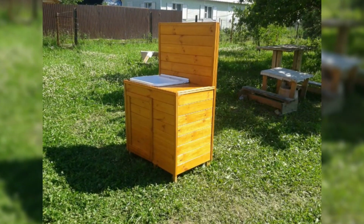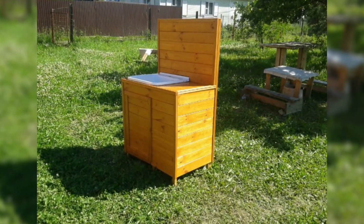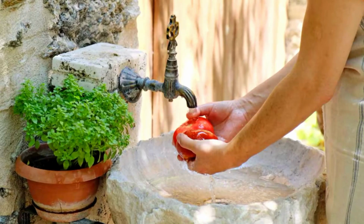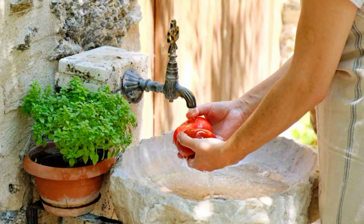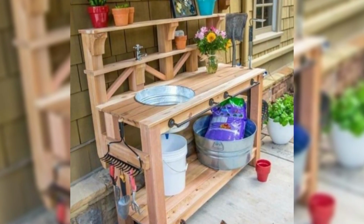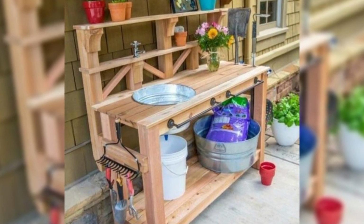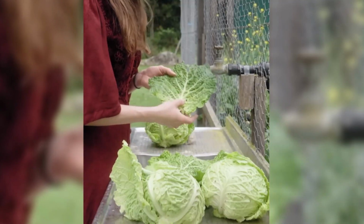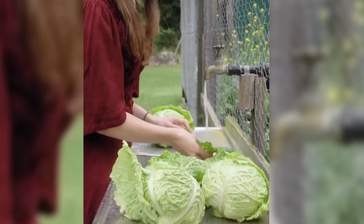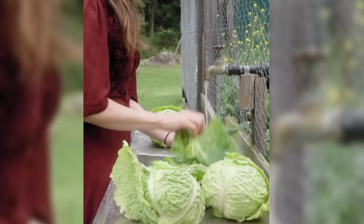Some wash basins are built into wooden stands, while others rest on flat stones. Families might brush their teeth there, wash their hands and faces, or even scrub laundry by hand. It keeps the house from filling with steam and lets everyone enjoy the fresh air while getting clean. It's another way the Amish bring the indoors outside, using the coolness of nature instead of heating up their living space. Simple, smart, and refreshing.